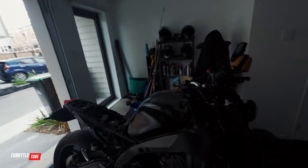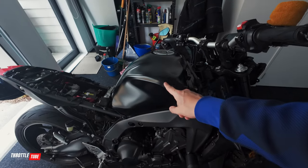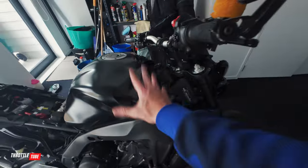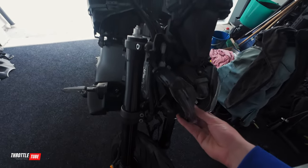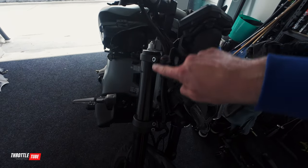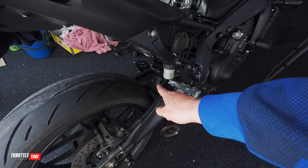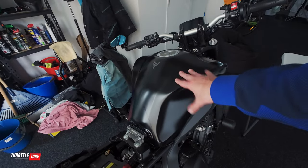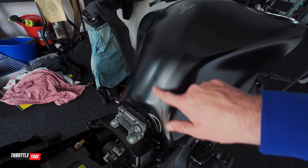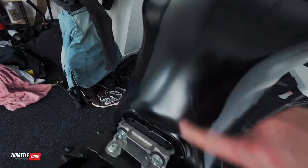Last night we stripped the bike down a bit. I've taken the seat off and I've decided to wrap the tank on the bike — I think that's going to be the best bet. We took the air intake off, the whole front assembly, because it's all kind of attached together. We also took off the mud guard down here. First thing I'm going to do is get the alcohol rub and give this a rub down. I don't think this mark is from the tank pad — it's actually from the seat rubbing the paint, which is a great design by Yamaha.